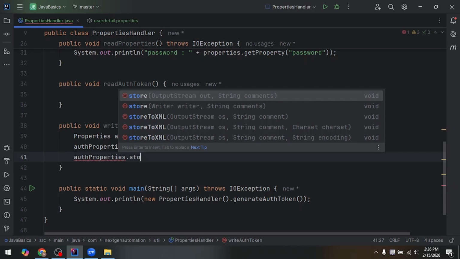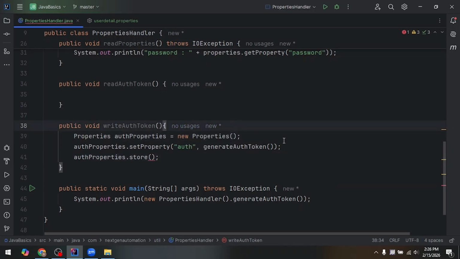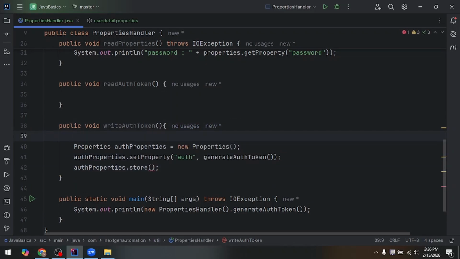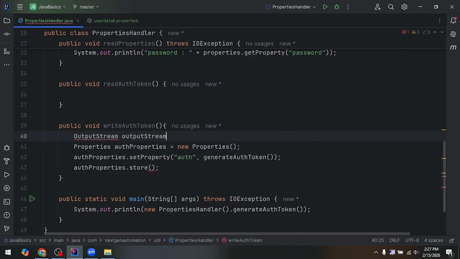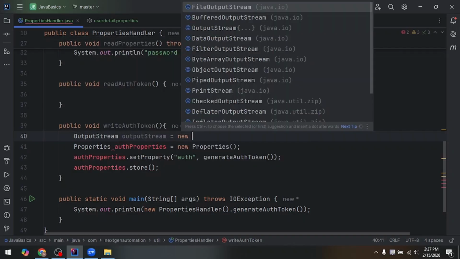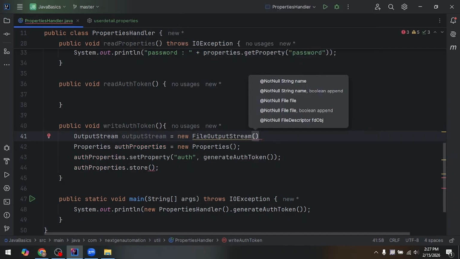In here I will put store, and I need to create that output stream. So I can create an output stream equals new FileOutputStream. In the new FileOutputStream you can provide the path.